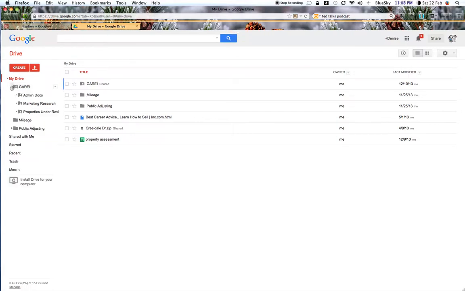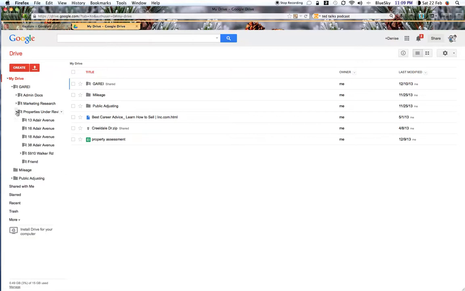My partner company is also Georgia Real Estate Investment Group. And in the Georgia REI folder, you'll see I have subfolders. Georgia REI is the primary folder. These are subfolders. The reason you can tell the difference is because they come over just a little bit. Now, each of these, you'll notice, has additional folders inside of it, and we know that because we see the arrow. So if I were to click on the arrow, it would show you the folders inside of there. So that's where we're looking at here.